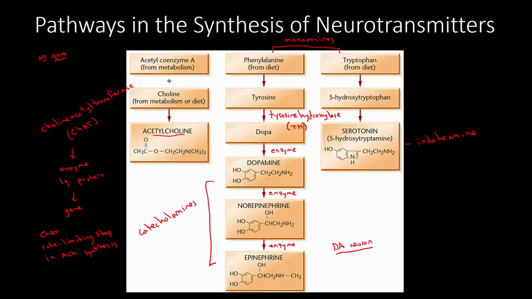Serotonin is derived from tryptophan. Tryptophan will get converted into a precursor, which will then get converted into serotonin. Okay? So out of this chart, I want you to know these metabolic pathways. If I wrote it down, I want you to know that enzyme. I want you to know tyrosine hydroxylase. I've talked about dopamine, norepinephrine. I want you to know the names. You do not have to memorize the structure, but you should know the names. You should also know the classification. So the monoamines, again, there's 4 you need to know: dopamine, norepinephrine, epinephrine, and serotonin.